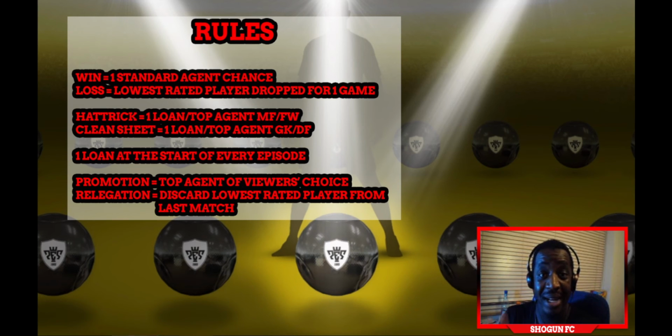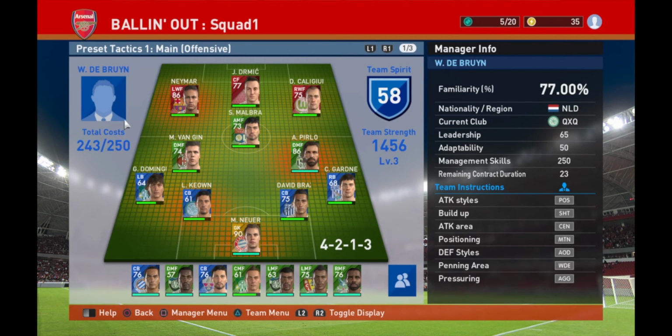So now that we've got that out of the way, we're going to take a look at the squad and see who we're starting off with. Right, so this is our starting squad, and if you're wondering why there's kind of a mix of players already, we did a pack opening video, so take a look at that. Pause this one if you haven't seen it already. Go and take a look at that and you'll see how we managed to get some of these players.